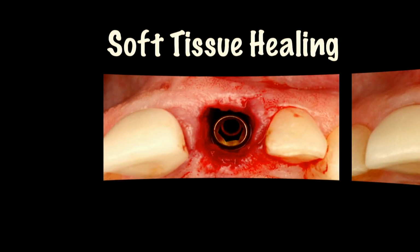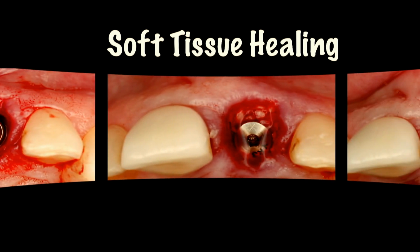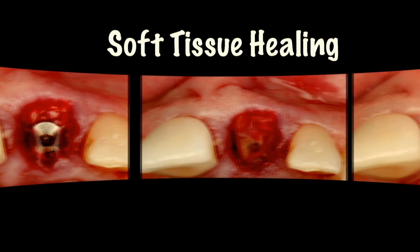We know that the soft tissue migrates over that site at about 1 millimeter a day, and so we can do that. Other cases, we do feel more comfortable, we'll place healing abutments, but you can see as soon as we get that tooth out, what happens to that buccal plate? It collapses because we don't have support. So we can go ahead, place our immediate, even place a healing abutment. We have our bone graft material to fill up that defect.